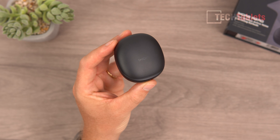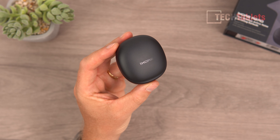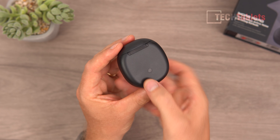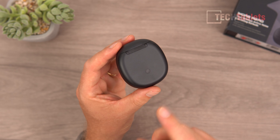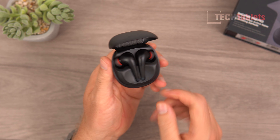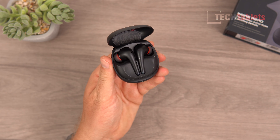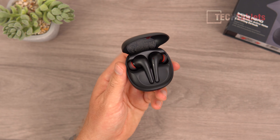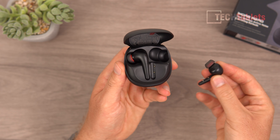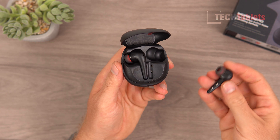The case comes in a really nice plastic finish that doesn't show dirt, smudges, or scratches — after a week of use it's holding up well. There's a reset button on the back which also handles pairing to two devices. The hinge has a magnet to keep it closed so it won't rattle. The earbuds are easy to remove and replace, held in by magnets with pogo pin connectors for charging.